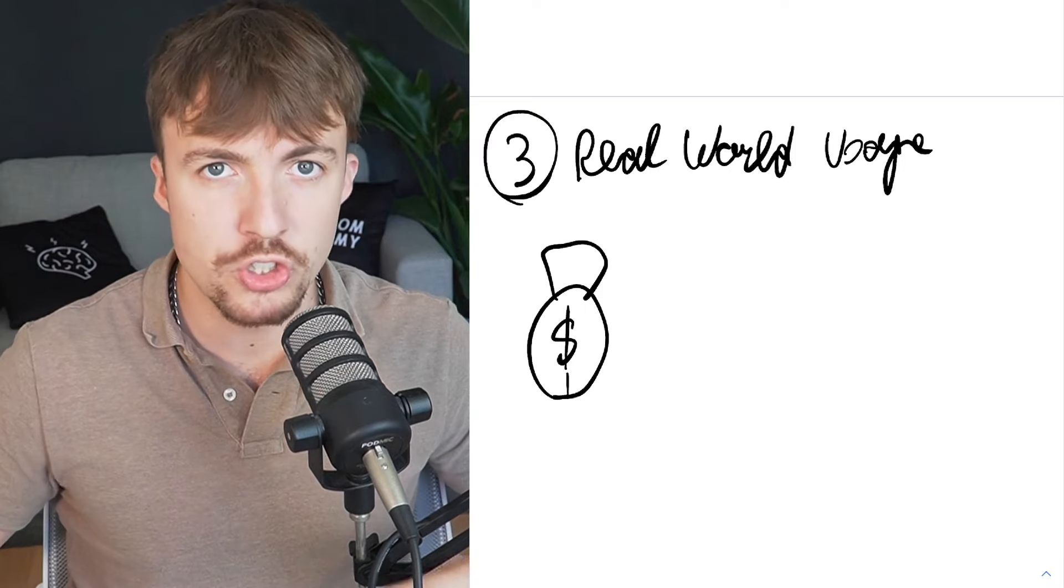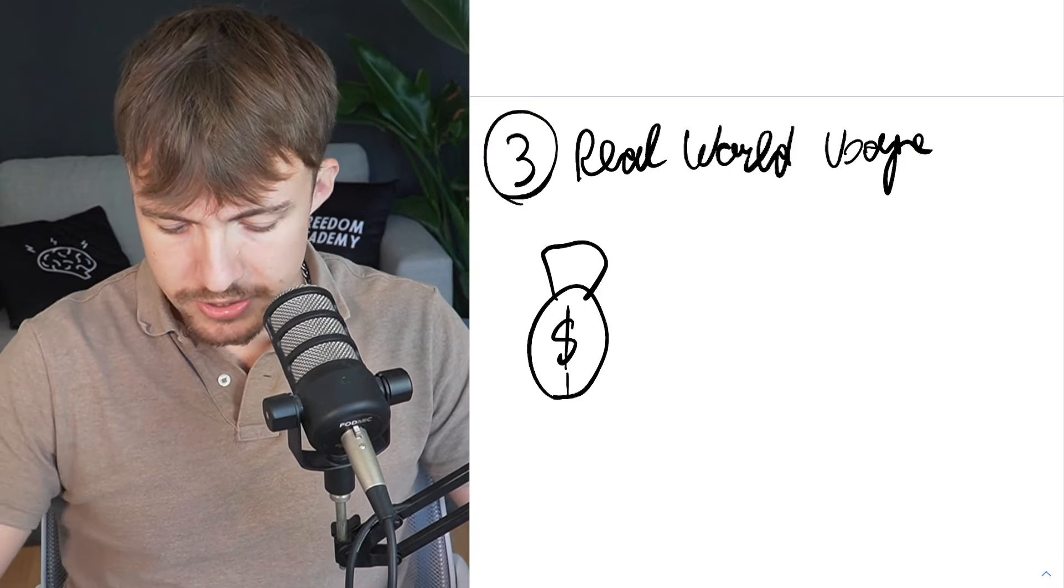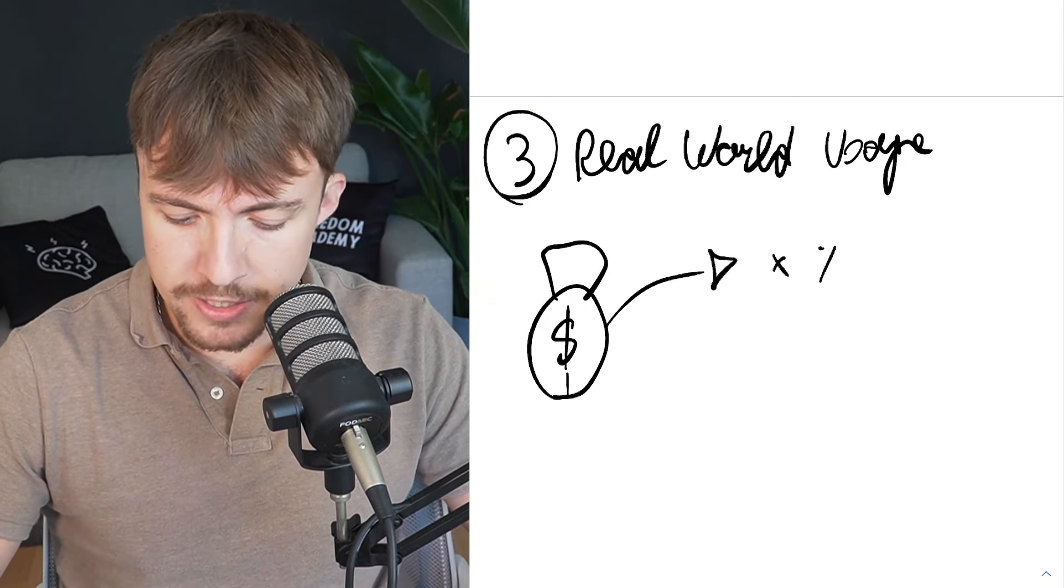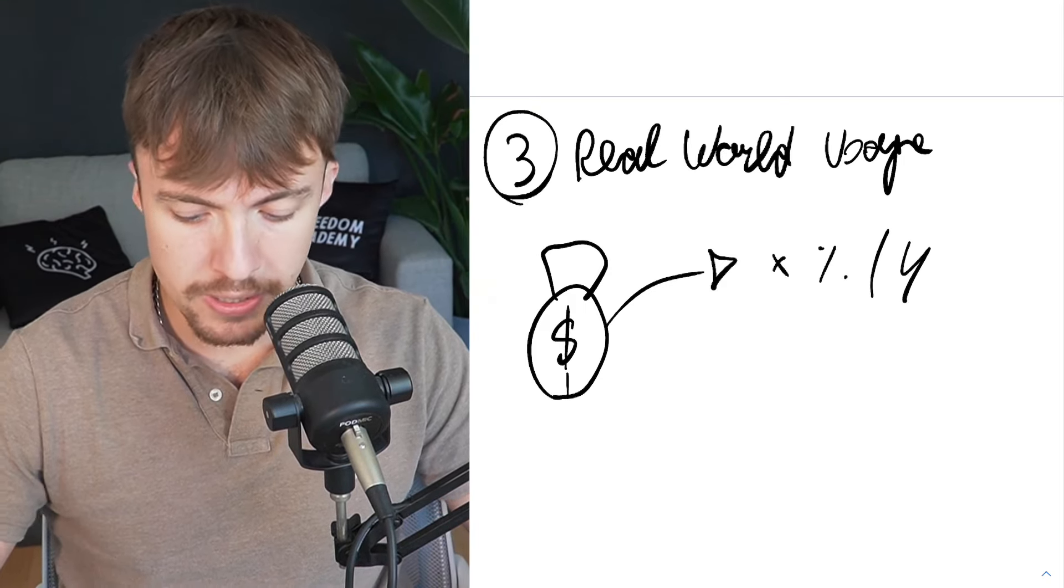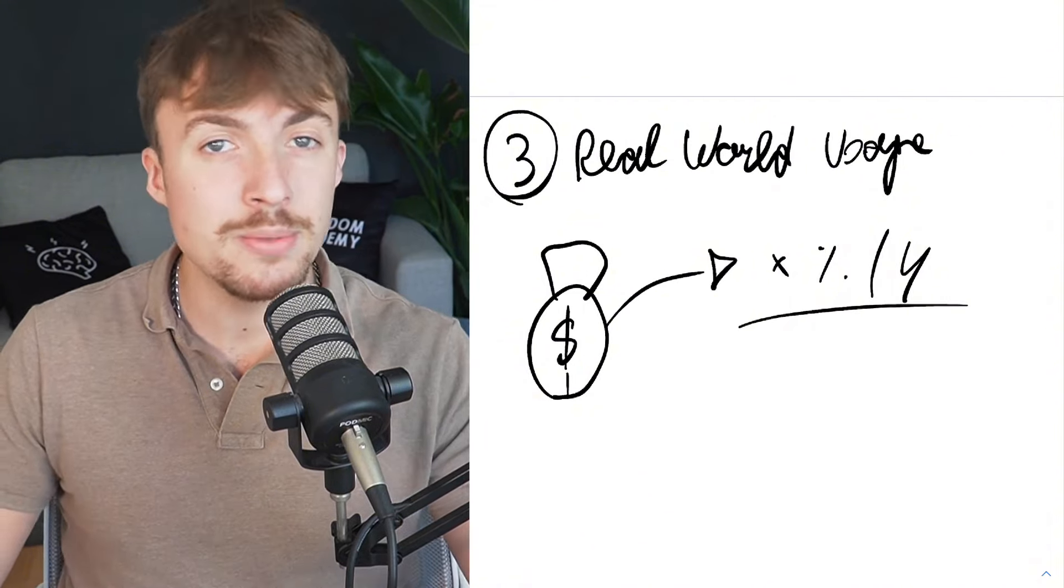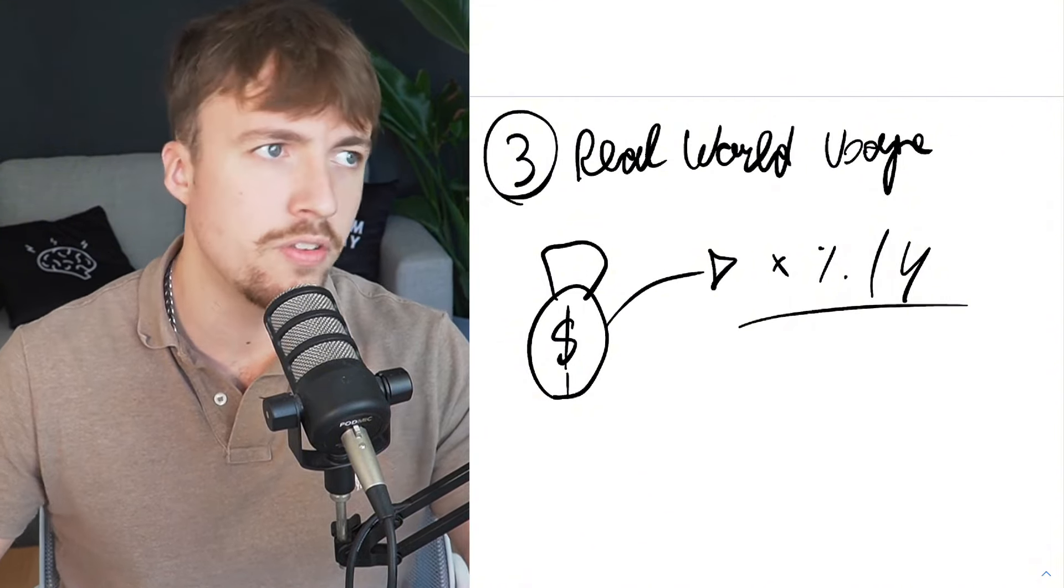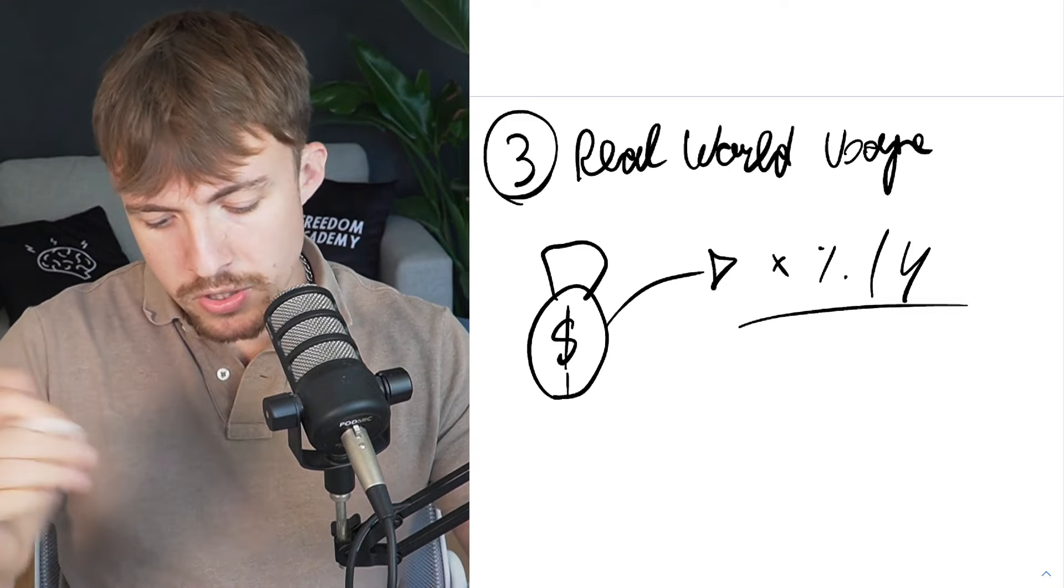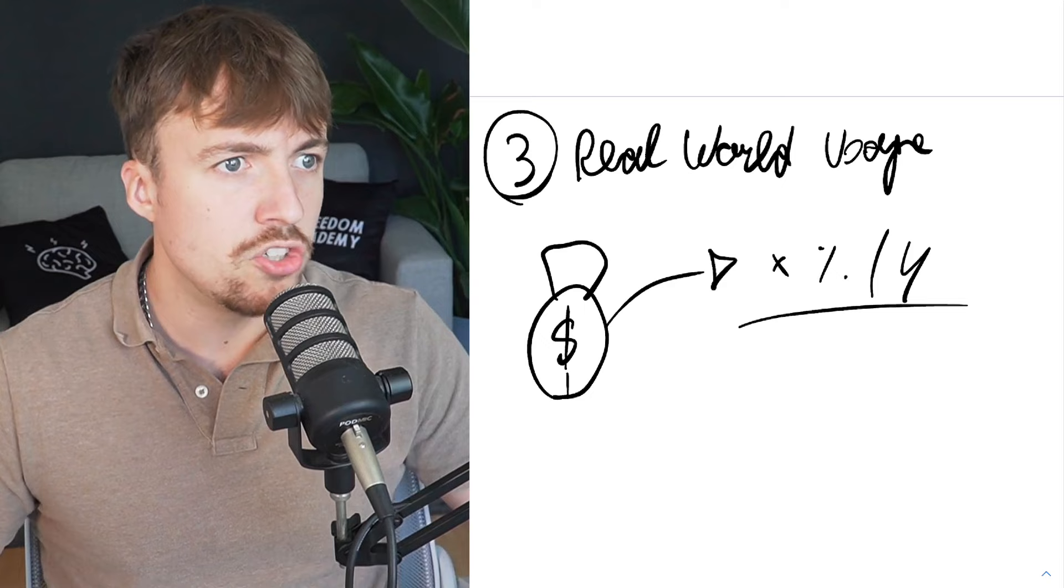They basically invested that money with a broker in Dubai, super shady. Big promises. This guy was like, yeah if you invest your money with our forex broker bot, whatever, you're gonna get X percent per annum or per year. All fun and games until they wanted to pull the money out, they couldn't. The money was on a withdrawal lock. It sucks, it's shady.